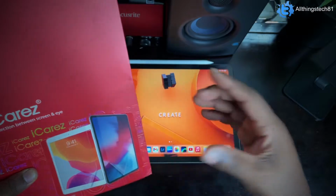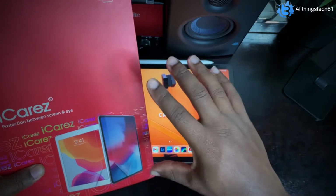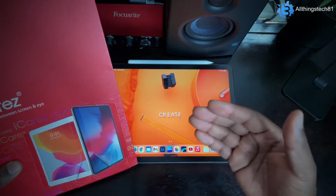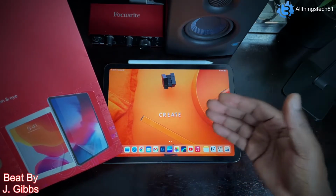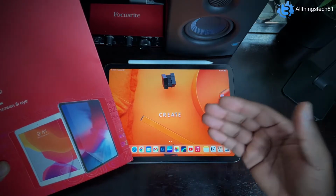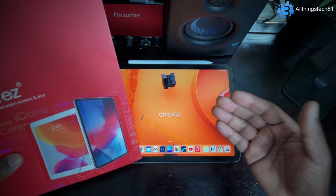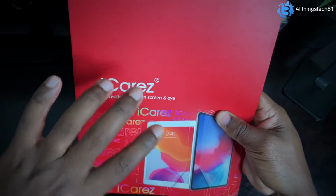Screen protectors are going to help with your screen as far as scratches go and any type of damage. So make sure you go out and grab you a screen protector. Also, if you are planning on trading in your iPad, having a screen protector on it is going to help with the trade-in value, because that is one of the questions Apple asks when you get ready to trade it in. They ask you about your screen: is it damaged and does it have a screen protector? Being able to say that it does have a screen protector and that you have no damage to your screen is going to help with the trade-in value. So I highly suggest you go ahead and get a screen protector first.